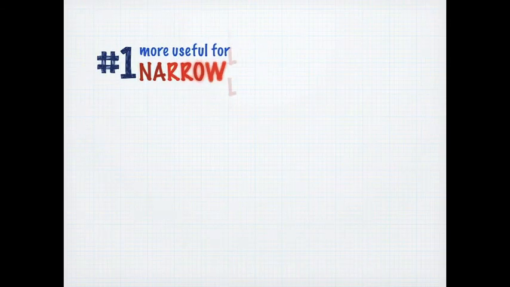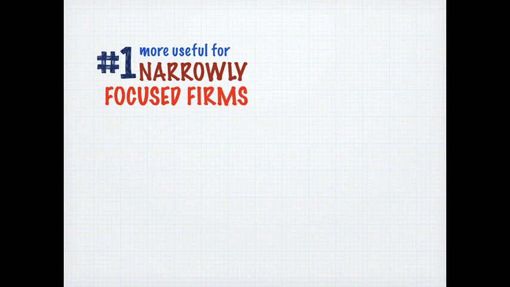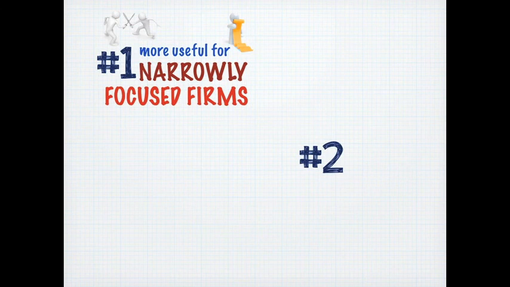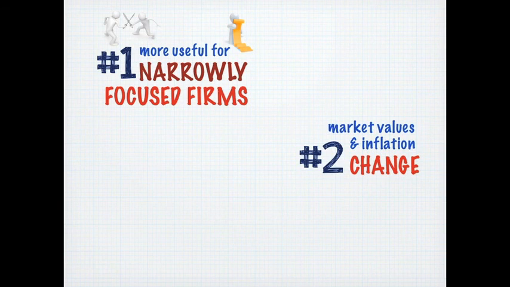Although ratios prove a useful tool, they also have their limitations. For one, they are more useful for narrowly focused firms. With that, competitors are easily identified, and knowledge of the industry leaders' ratios will help massively. Remember that you must be careful in analyzing, since market values and inflation change all the time. In relation, it is also important to take note of the seasonality of businesses.